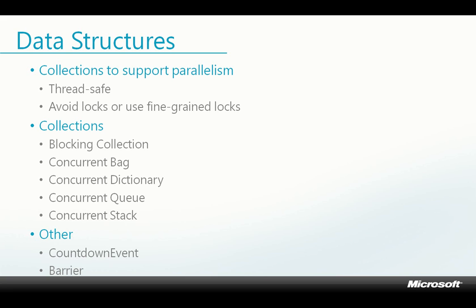First of all, there's the BlockingCollection, which you use in a situation where one or more threads are writing to the collection at the same time that one or more threads are concurrently reading from it. And then it automatically provides protection so that threads don't fail when they try to add to a collection that's full or read from a collection that's empty. Then there are also four concurrent thread-safe equivalents of existing collections: the ConcurrentBag, the ConcurrentDictionary, the ConcurrentQueue, and the ConcurrentStack. And these are like their equivalent standard collections, but they have special methods for operations like pop or peek, and that handles the concurrency requirements we were talking about.